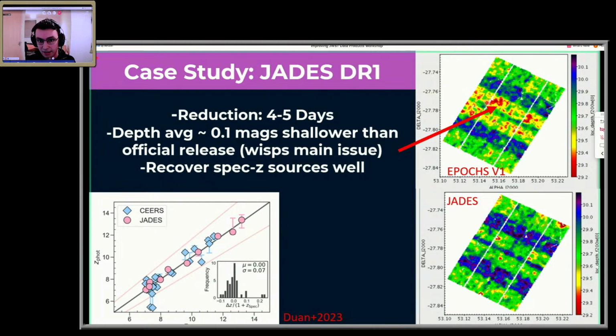You can see here the larger red-yellow blob in this region is where wisp subtraction is not performing particularly well. But in terms of getting a reliable high redshift sample, this seems to be performing relatively well. The high redshift galaxies found in CEERS and JADES so far spectroscopically, we're picking up. I haven't updated this plot yet with UNCOVER, but we just reduced the UNCOVER program, Abell 2744 cluster, and again, we're finding all of the high redshift galaxies spectroscopically confirmed there.